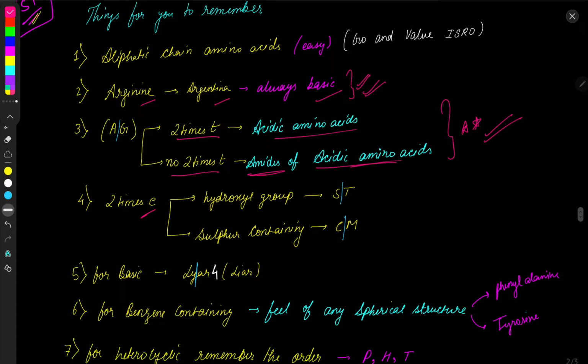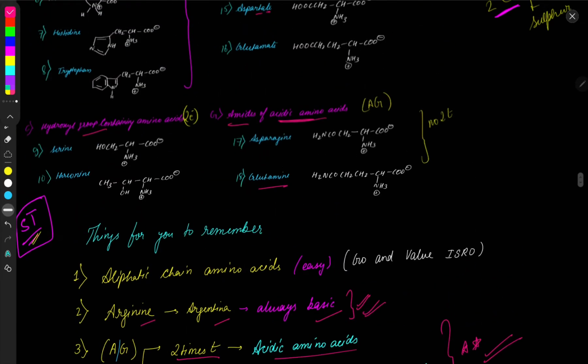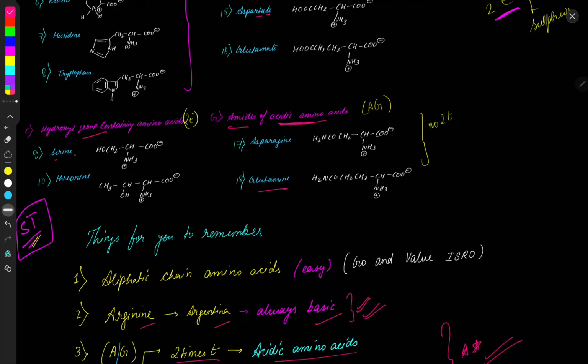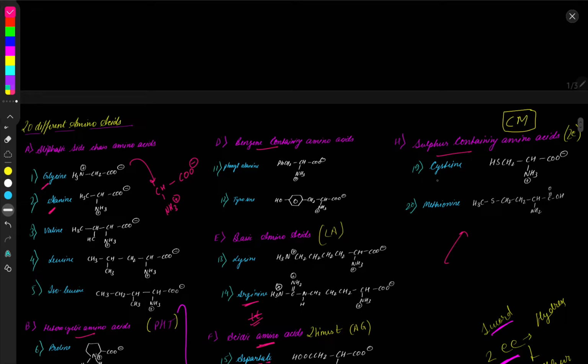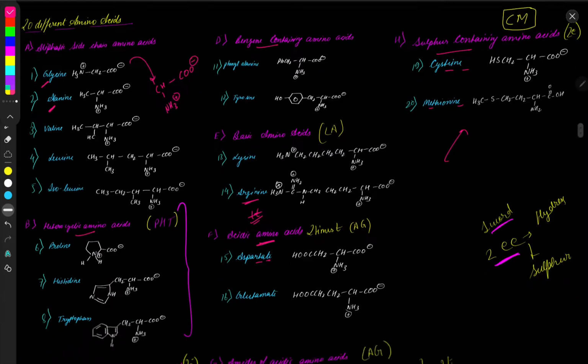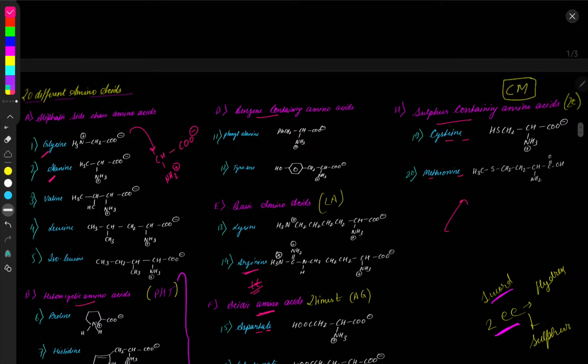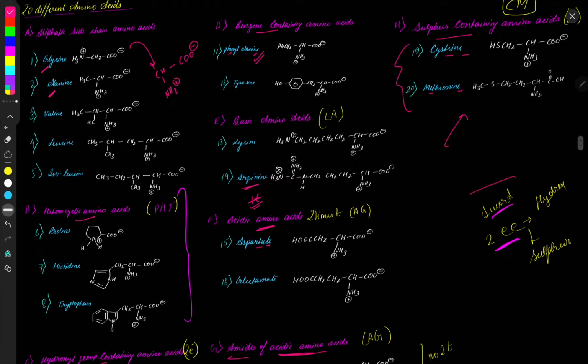Okay. Now 2 times E. If they give any word, suppose this, these are the different letters which can come here. So if you spot 2 E's there, then your mind should say that there is 2 times E, therefore it can be a hydroxyl group or a sulfur containing group. Because in the hydroxyl group there are 2 compounds, and these 2 compounds carry 2 E's. And in the sulfur containing group, there are 2 E's in these compounds. Except these 4 compounds, there are no 2 E's in any compounds. You can say that phenylalanine has 2 E's, 1 E here and 1 E here, but you have to see that in one word.